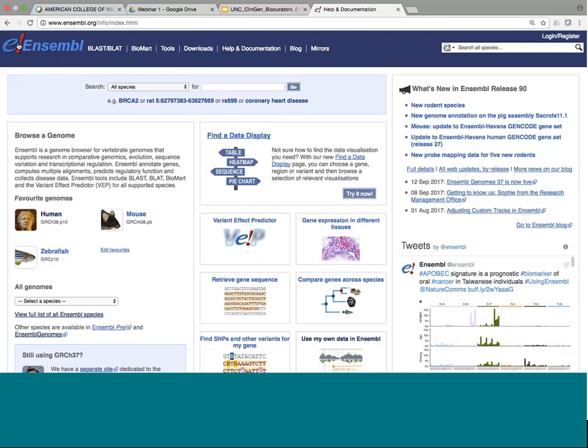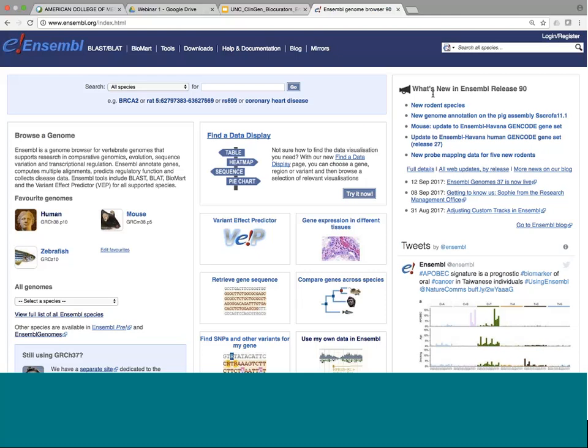And then some of the other things to notice on the home page, firstly, is this light blue search bar here. This search bar enables you to search all of Ensembl. So anything that you can think of searching, you can search here. Gene names, gene IDs, genomic coordinates, variant IDs, phenotypes, you can search them all in here and see what you can find for your species of interest in Ensembl.